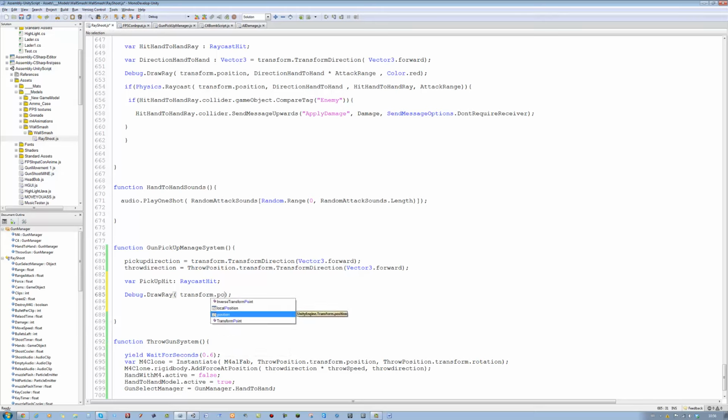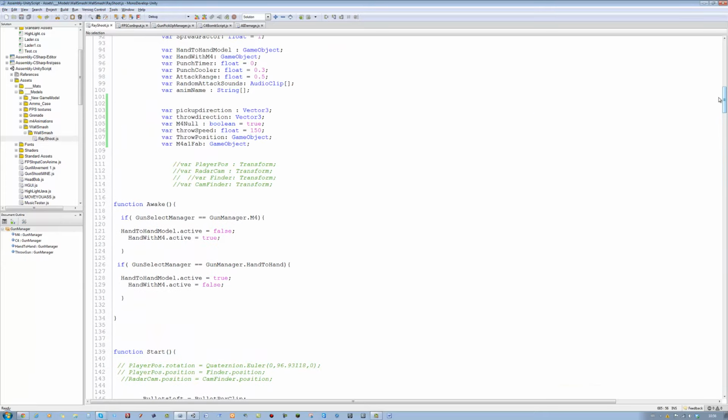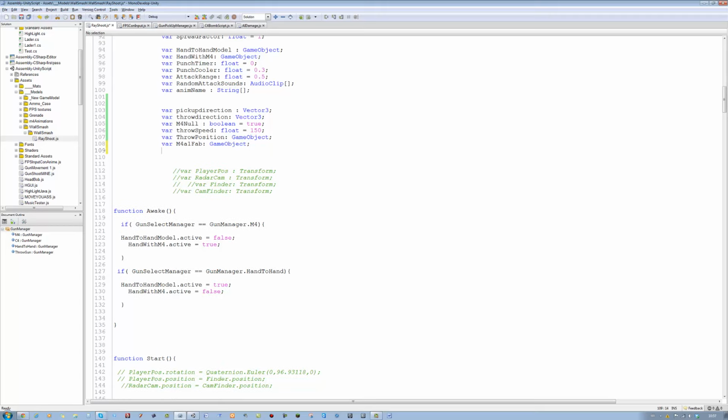Dot position, comma, the direction, so pick up direction, times the pickup range, which I don't think I made actually. I don't think I have. Let me quickly check that out. Hold on. Yeah, we missed that one out. Sorry, my bad. Let's make a new variable.